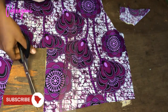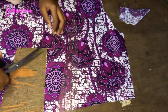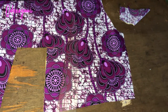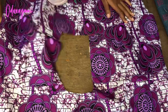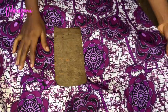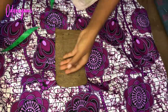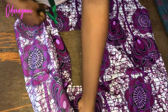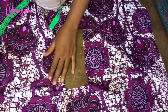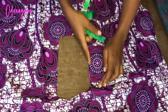Like what I did for the other part before, I'll do the same for this place too, because it is also required, just 0.5 inches, no more than 0.5 inches. So now this is what I have. I went ahead to join my front bodies with the back, and I've also folded this sleeve end over there. I've just gone ahead to hem it too.